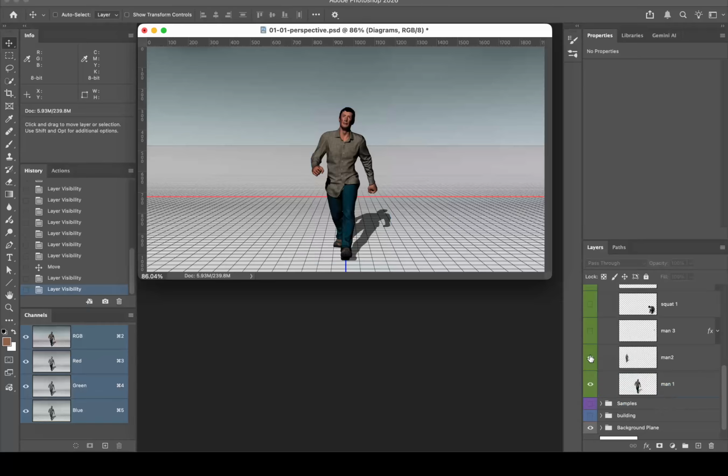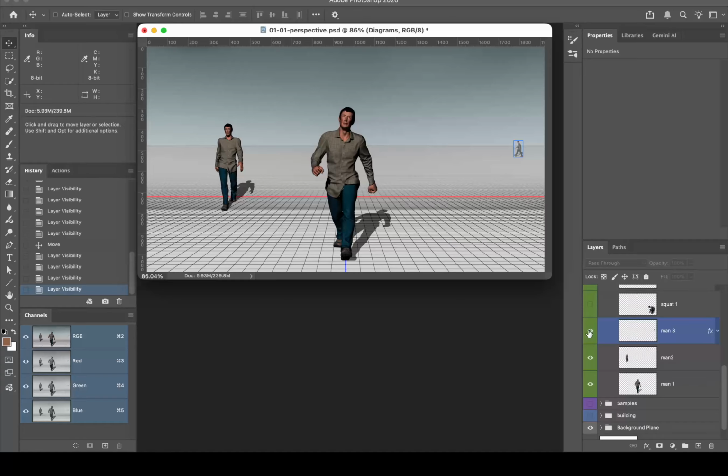If you click on man number 2, you will see that this person is further back in space, further away from the camera. It's a clone of this guy, so they're the exact same size, wearing the exact same clothes. But what you'll notice is that as he goes back into space, the horizon line bisects him in exactly the same spot, no matter how far he is from the camera. If you click on man number 3, you'll see a person way back in the background. But again, that horizon line will never change where it is relative to him.